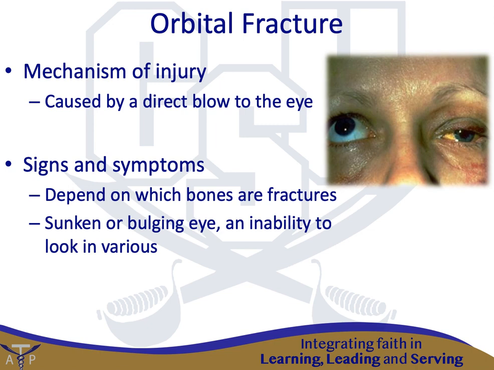Typical signs and symptoms that we see, it really depends on the bones which are fractured, but if the zygomatic bone is fractured, which is underneath, the athlete will have a flat cheek on the injured side. If the frontal bone is fractured, which is above the eye, around the eyebrow, the bone will be more flat compared to the other side, or it may have a lump in the injured area due to swelling, such as a goose egg.